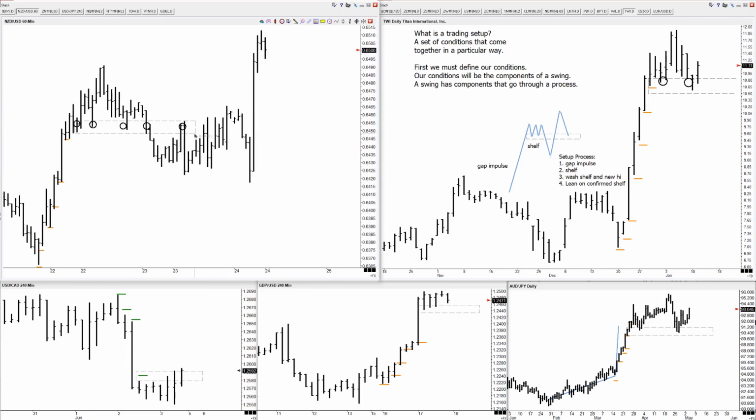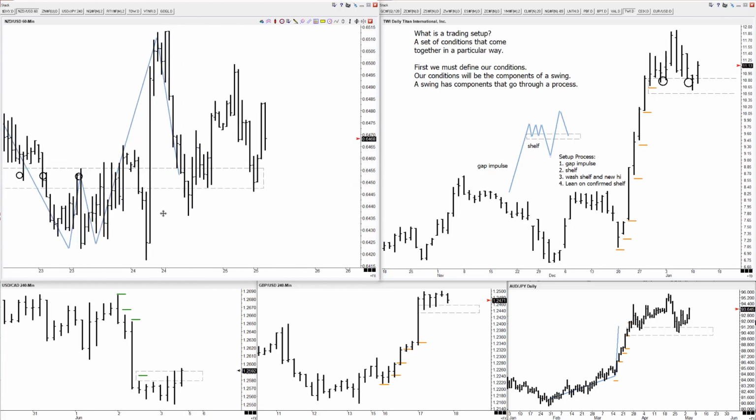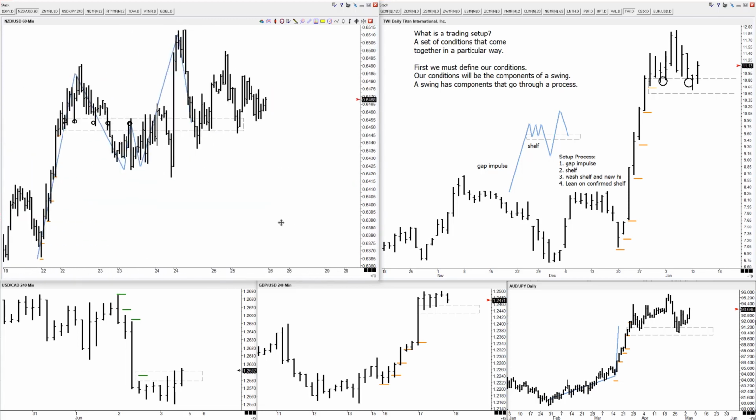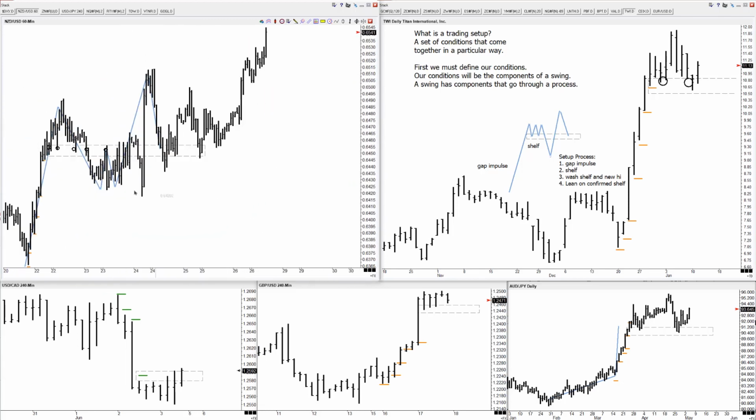And if they make a new high, what we're looking to do is just like this. See how this fits the model. So what we're doing is reusing a shelf.